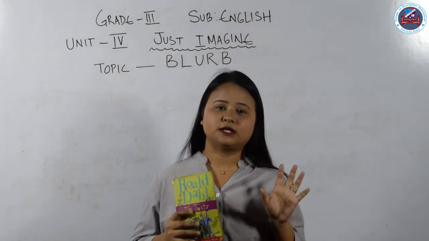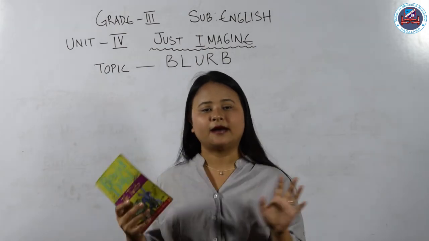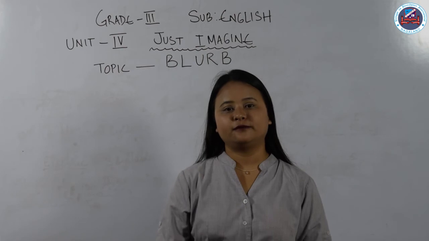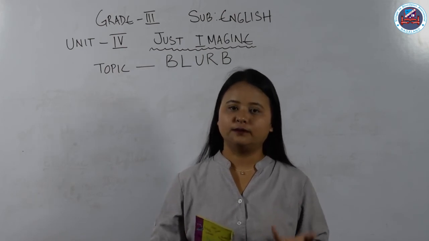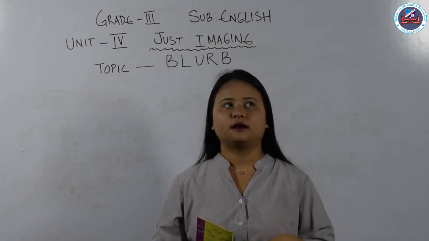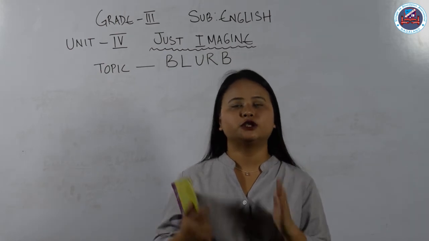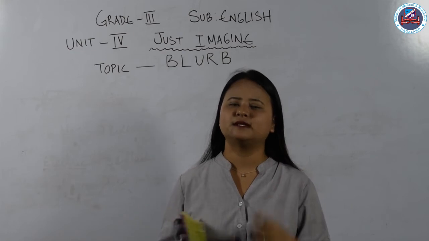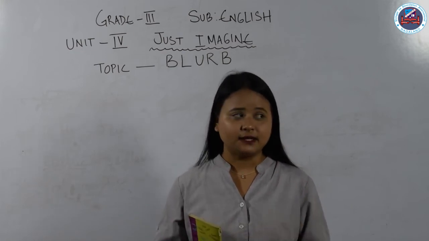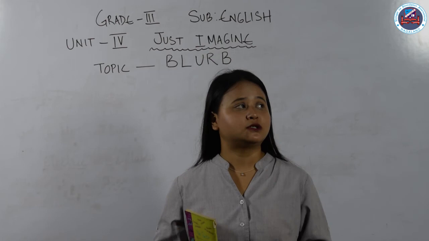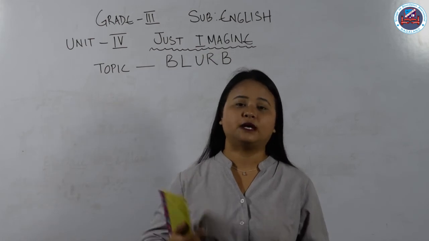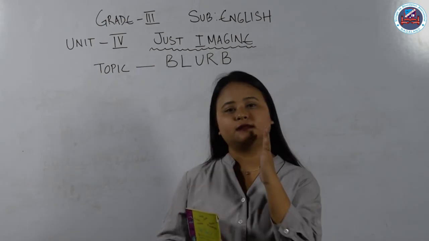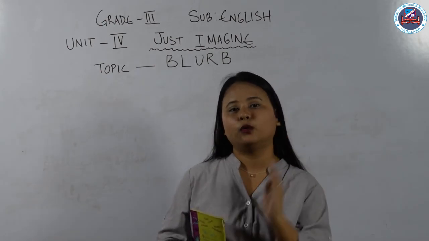Both the advertisement that you see on the TV and the book have the same aim, that is to help the readers get information in simple terms. If you have to understand what a good blurb is, it is about a blurb being a short description of the story. It does not give us the whole storyline, but just a short description. Secondly, it helps us to know more about it without spelling out the whole concept of the story. Thirdly, it aims to get the reader interested to buy or read the book.